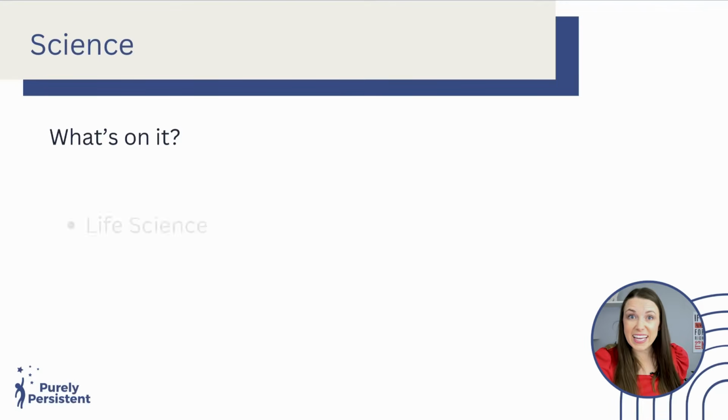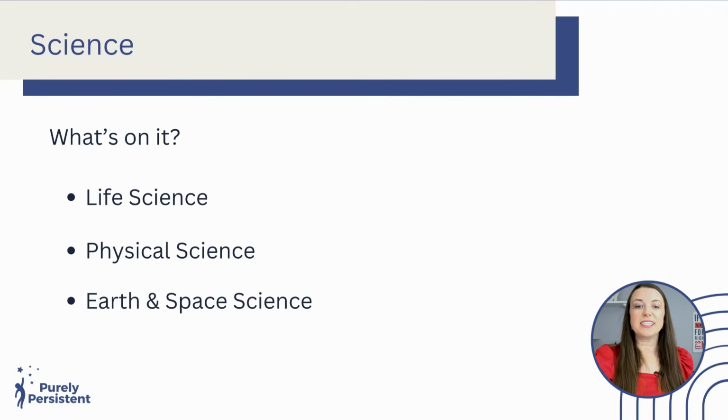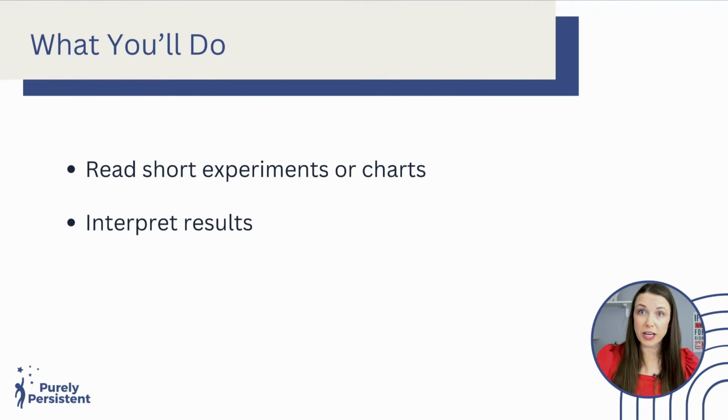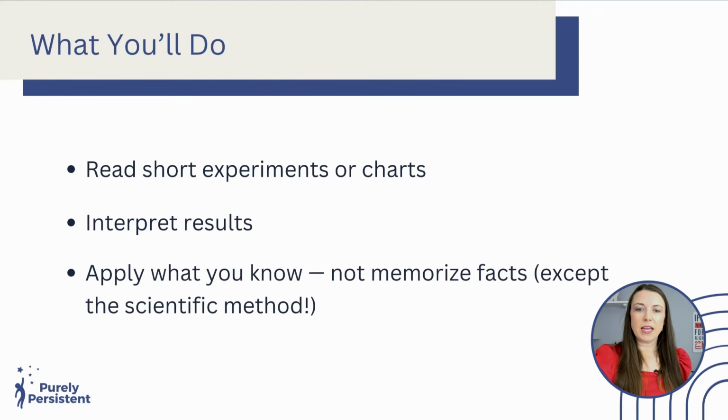Okay, so with the calculator, practice it before test day. It's not hard, but there are some nuances that you're going to want to make sure you know how to do. Okay, science. So we go over life science, physical science, and earth and space science. So you're going to read short experiments or maybe charts and analyze those. You're going to need to interpret the results of those experiments and apply what you know.